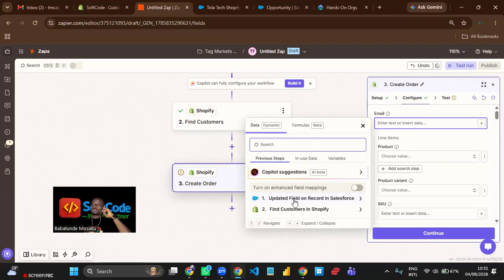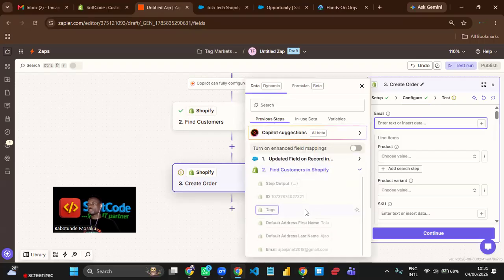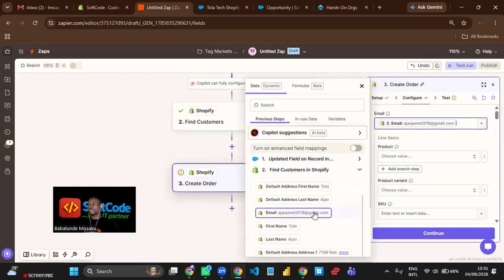Now we have two nodes: the email from Salesforce, and the email from the find customers in Shopify. We must choose the one that we ran the query on, not the one from Salesforce. Does that make sense? Yes. Okay, all right. So we're now to say email.